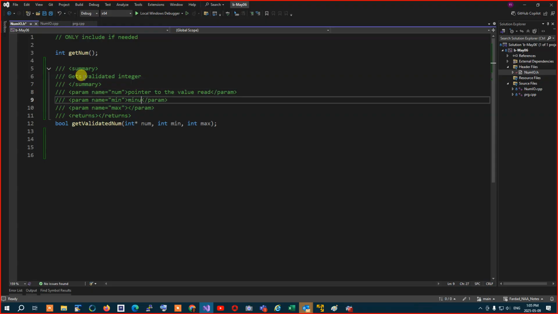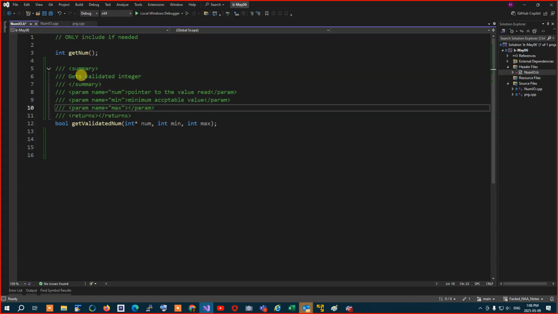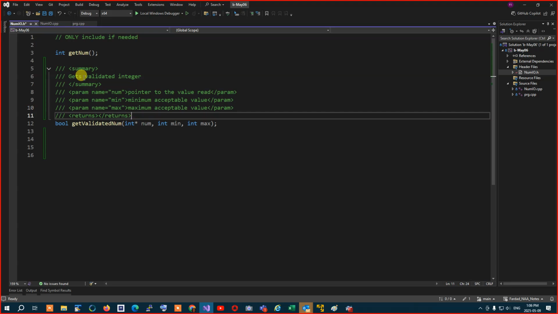In here I'm going to say minimum acceptable value, and for max I'm going to say maximum acceptable value. Returns true if valid, false if invalid.